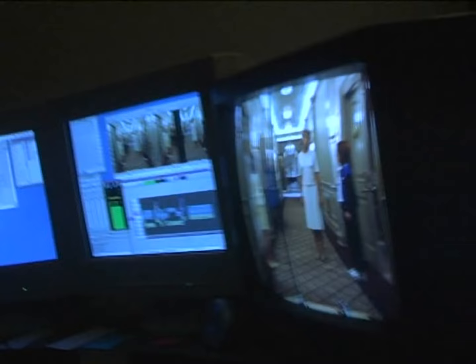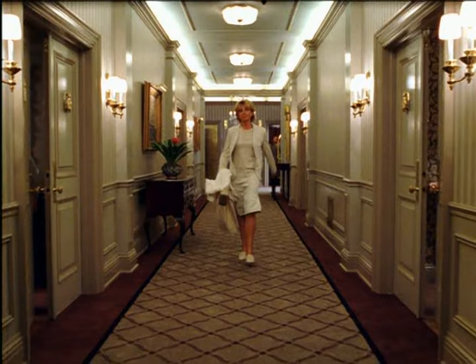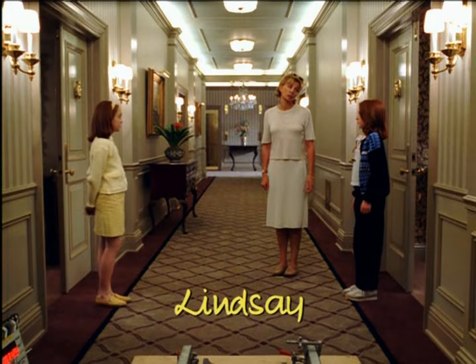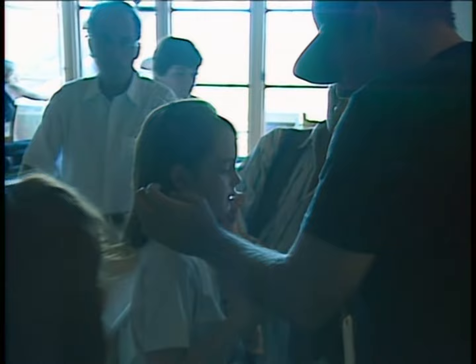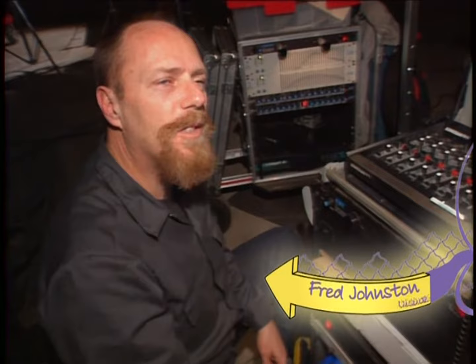Making the illusion that there are two Lindsays in one shot. They shoot Lindsay twice. They shoot her standing on the right, and then they shoot her standing on the left. And the second time around, I have what's called an earwig, which has my voice recorded on it, so that I have timing. The earwig, or the earpiece, is custom molded to her ear, so it will fit nobody else. These are tiny wireless speakers. Lindsay's not the only one that's worn them. Dennis wore them, and Natasha wore them, and all the actors wore them whenever they were involved in one of the shots.